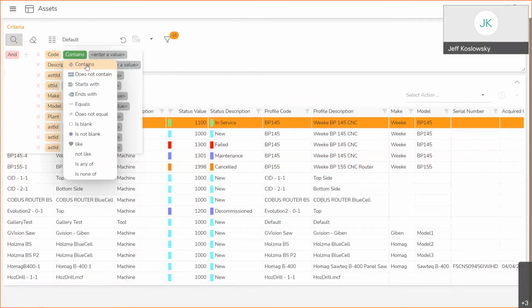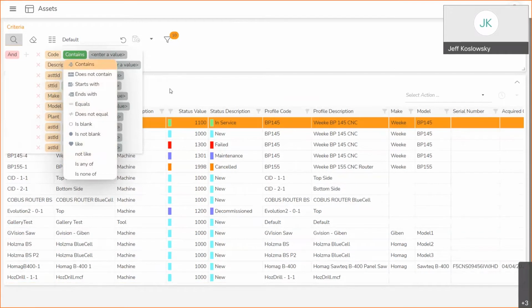In the desktop client, basically everything was like an equals or a like by default, but here you have the ability to choose all sorts of other operators like contains, does not contain, starts with, ends with, the more typical equals, but you have does not equal, blanks, non-blanks, true SQL likes where you can use actual SQL wildcard characters in the searches, and perhaps one of the more powerful things is you can use lists as well. So you can specify multiple values you're looking for without entering a complex and or nested structure within your criteria set.